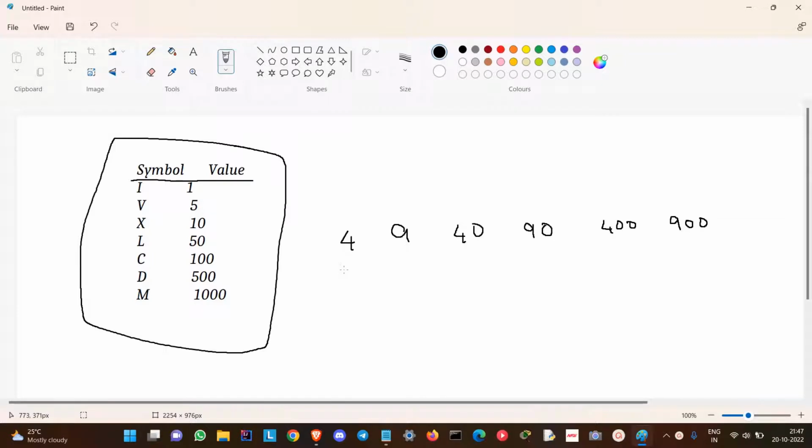So for 4 the Roman numeral is IV, and for 9 the Roman numeral is IX, and for 40 the Roman numeral is XL, and for 90 the Roman numeral is XC, for 400 the Roman numeral is CD, and for 900 the Roman numeral is CM.